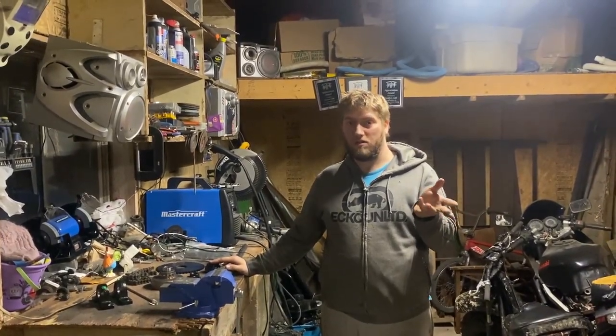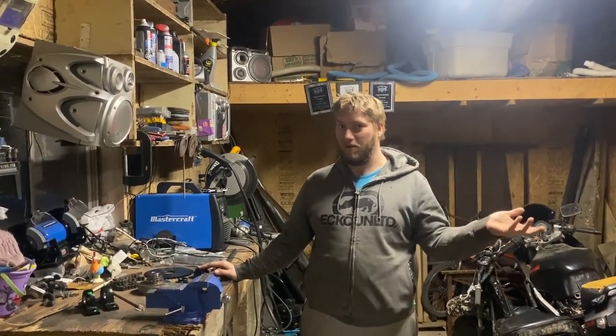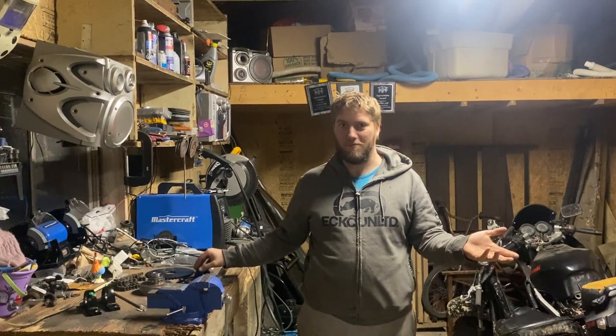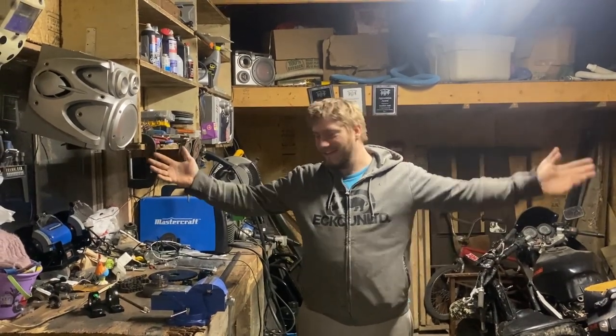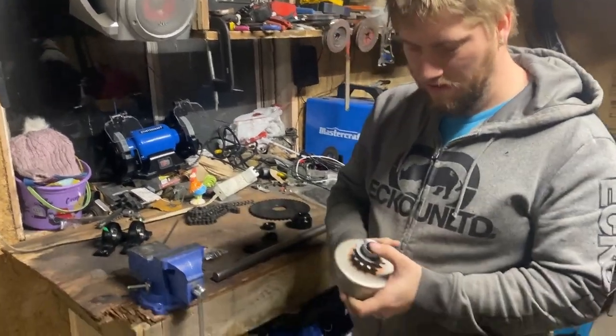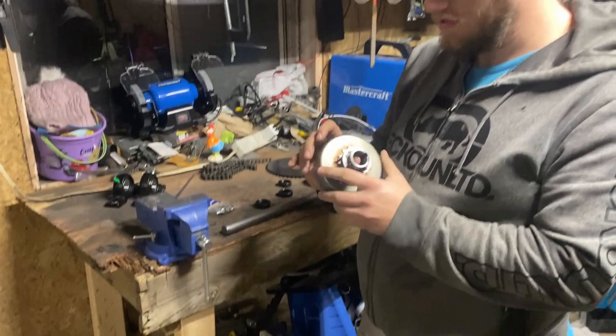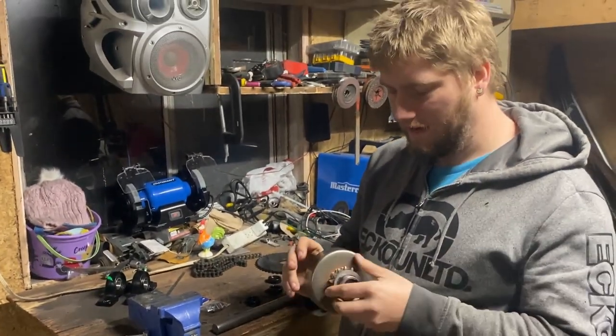I say a roller because we'll be able to start and get going, but there's going to be no brakes for a little bit. It'll be fine. We got this. The biggest part, the most expensive part, was the 1-inch centrifugal clutch for that gigantic engine.